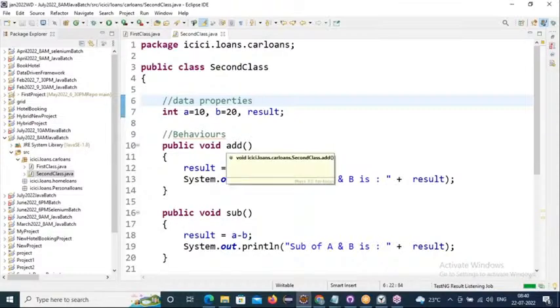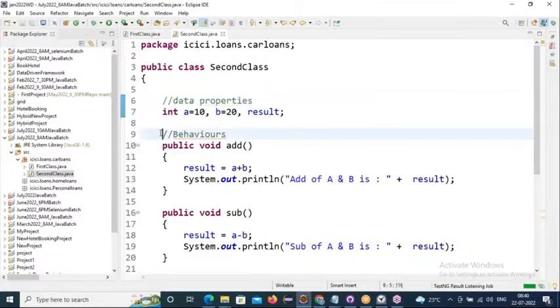What is a class? Say class is a plan, template, blueprint, anything we can say. Next question: what does a class plan contain? You should say a class plan contains some data properties and some behaviors. We are planning inside the class based upon requirements. In a class, we are planning some data properties and behaviors based on the client requirement.